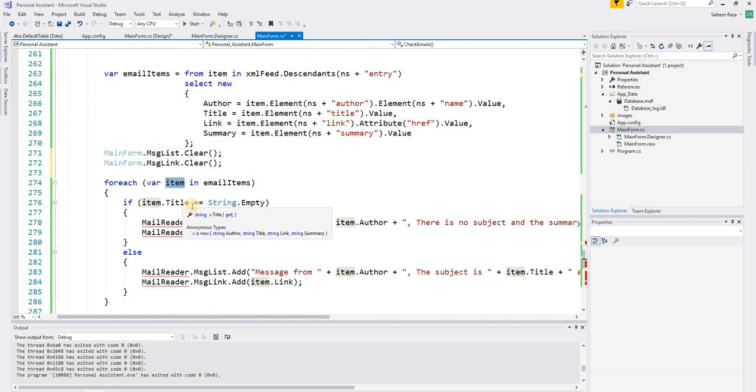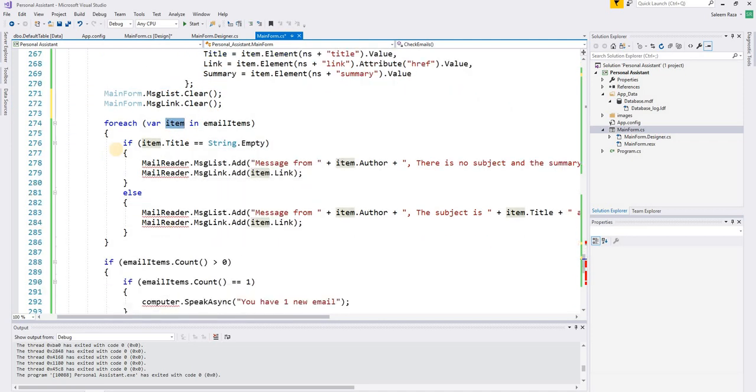We are going to store them in our items, and then add the items to our mail list and mail link, that is, message list and message link.